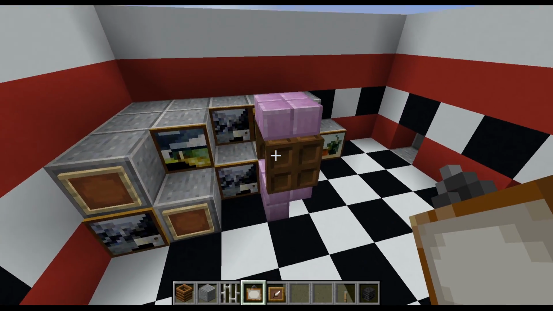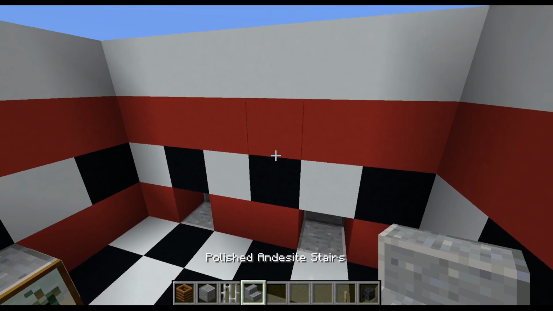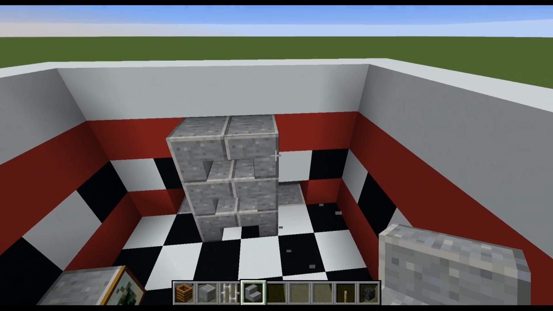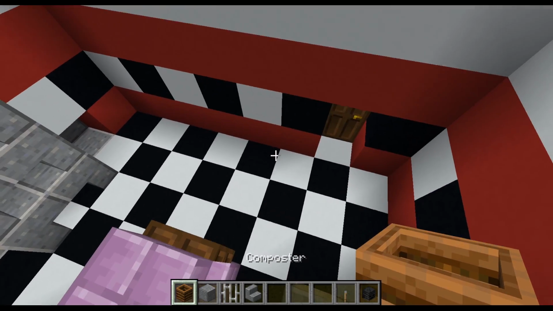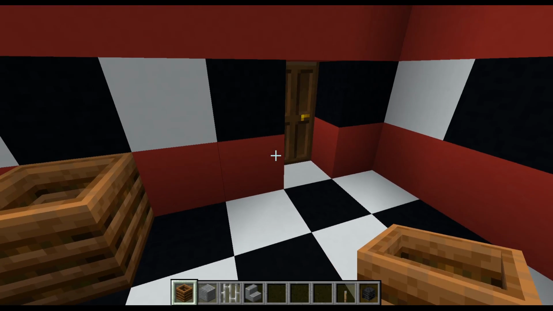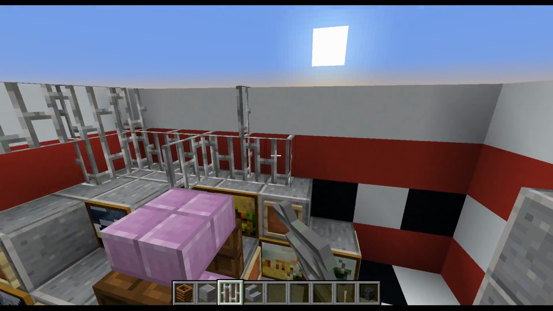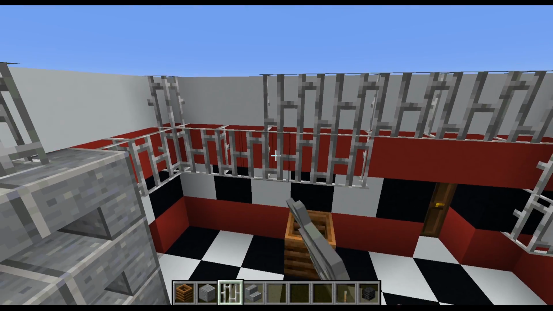There we go. So once we've made that stack, now I'm going to grab some polished andesite stairs, and that's gonna be for 1, 2, 3, and then 1, 2, 3 for shelving against this back wall. Then we're gonna need a composter, and I think this is like a trash bin or something. It's just gonna go two blocks away from the door like that. Then we're going to go all around this whole room, just placing iron bars anywhere to make it look like there's a bunch of wires all over the room.